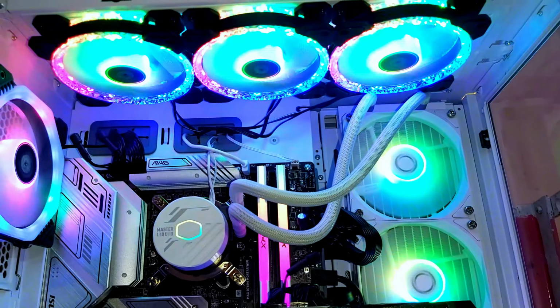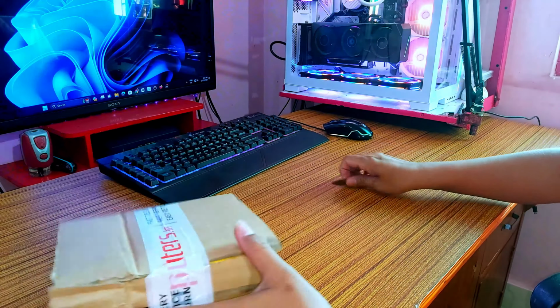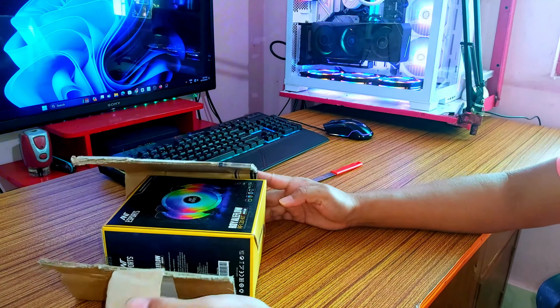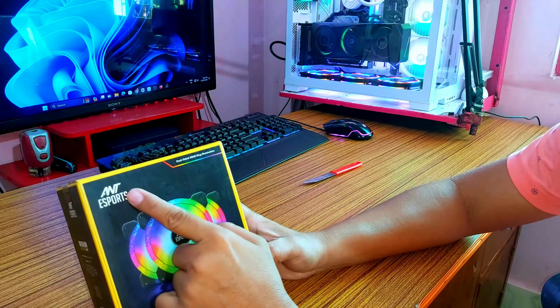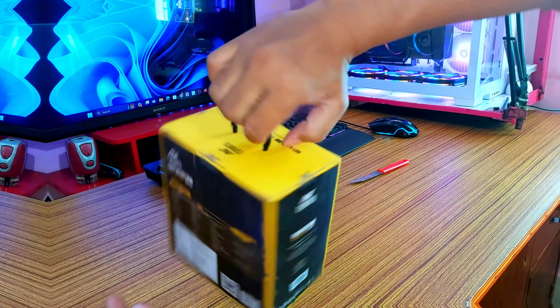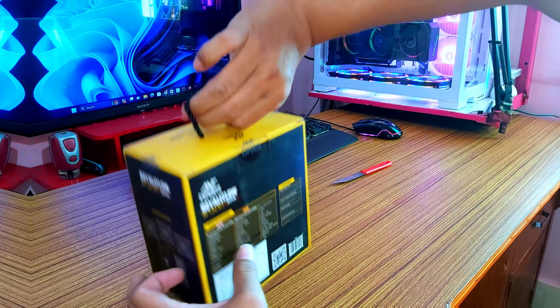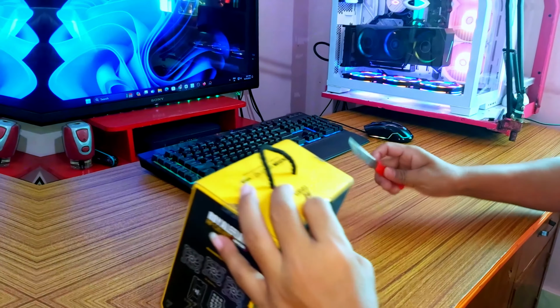This is anti Esports Royaleflow RF120 ARGB Caspian. Stay tuned. At first I'm going to unboxing. I will install this anti Esports Royaleflow RF120 ARGB Caspian in Lian D11 Dynamic Evo Mid Tower Case.